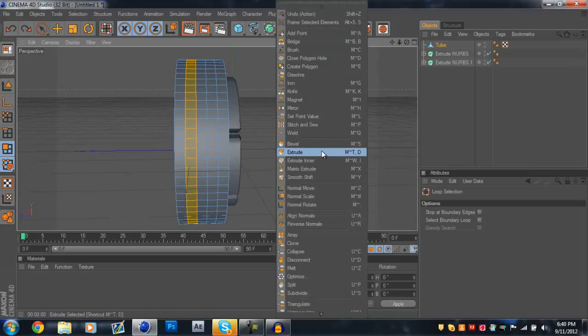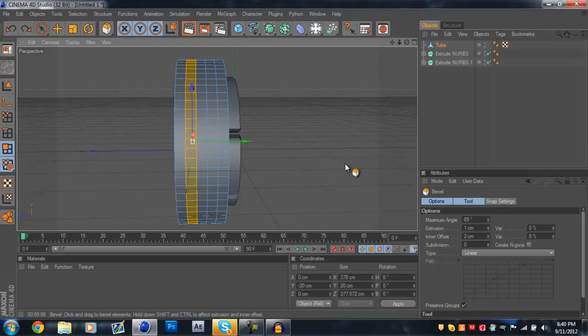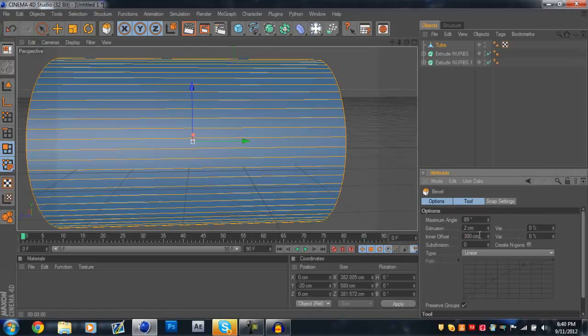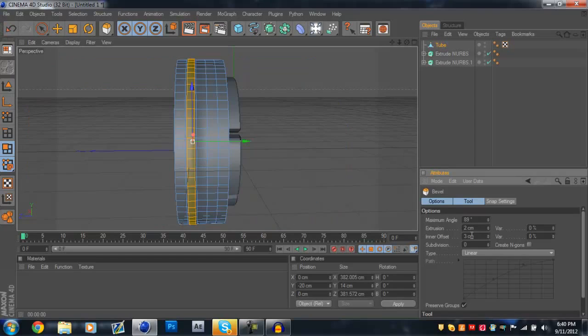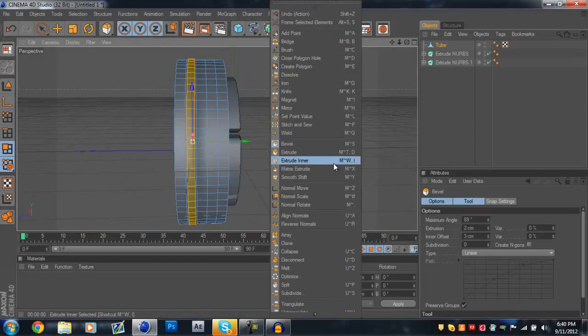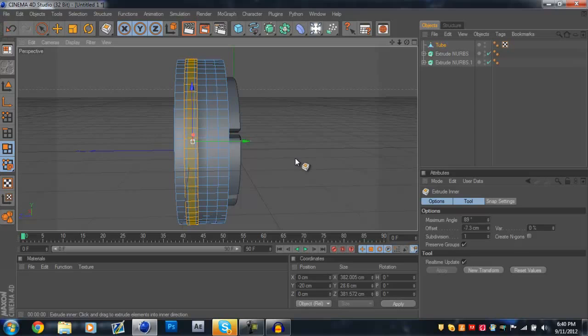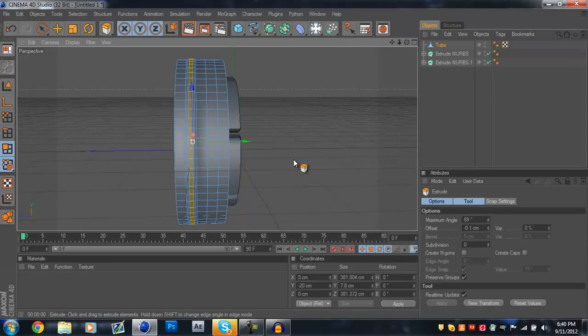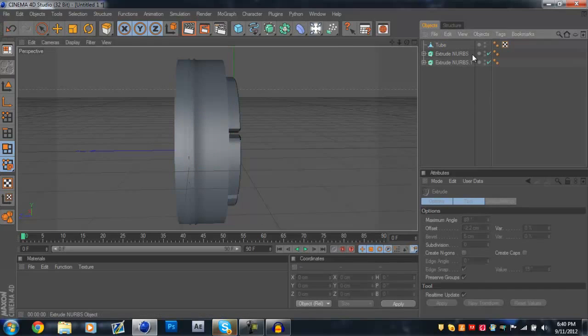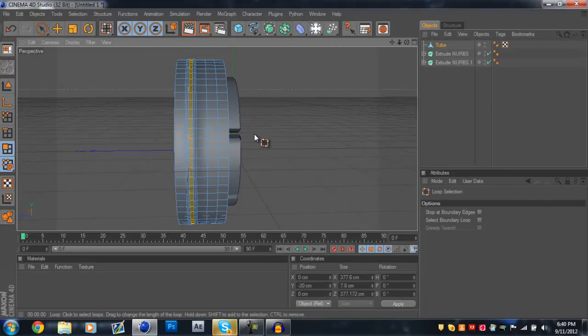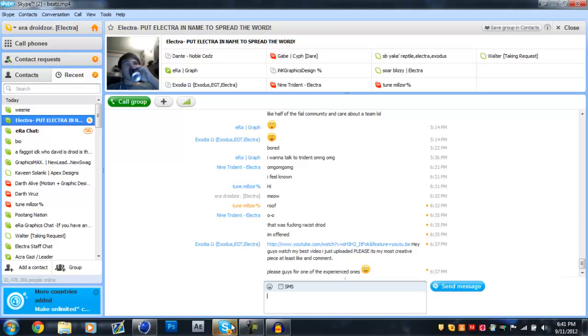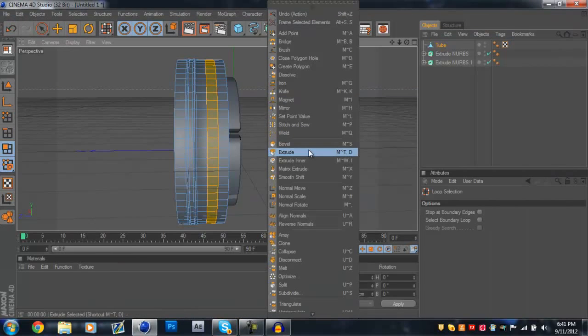Actually, you know what? I'm gonna click the back. I'm gonna make the bevel extrusion 2 and then an offset 3. Not 300. Stupid computer. Alright, so I'm gonna do that. I'm gonna right click extrude inner, which makes the yellow line thinner or wider. Usually do a thinner though. And then I just right click and go extrude. So I edit it again. And then up one row, I'm just going to click without holding shift so I don't click the yellow again. One sec. Alright.